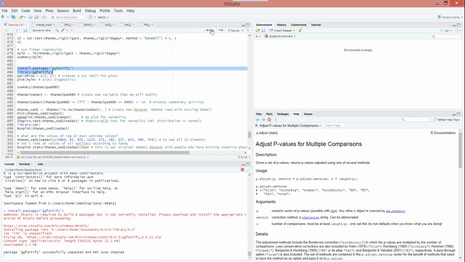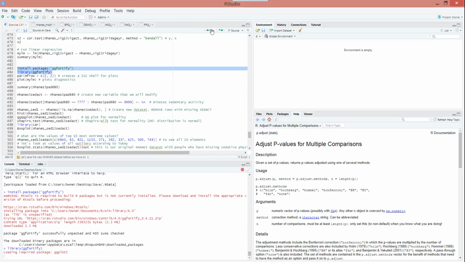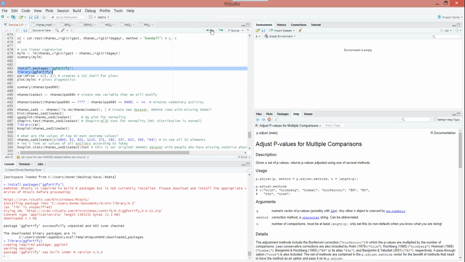After I reinstalled and restarted R, mine did work. You just have to restart it.